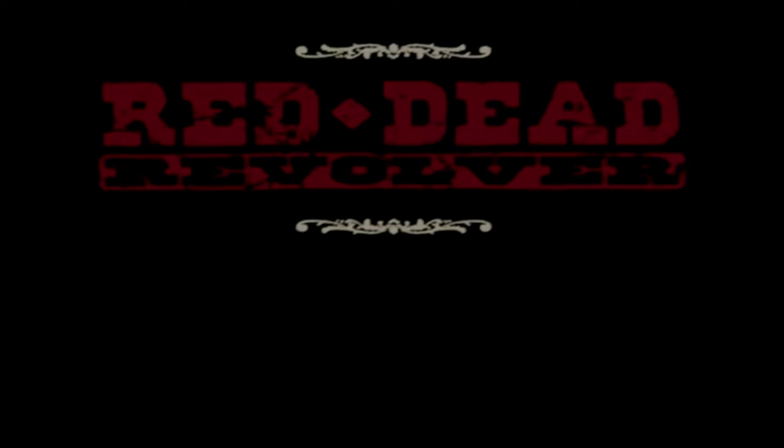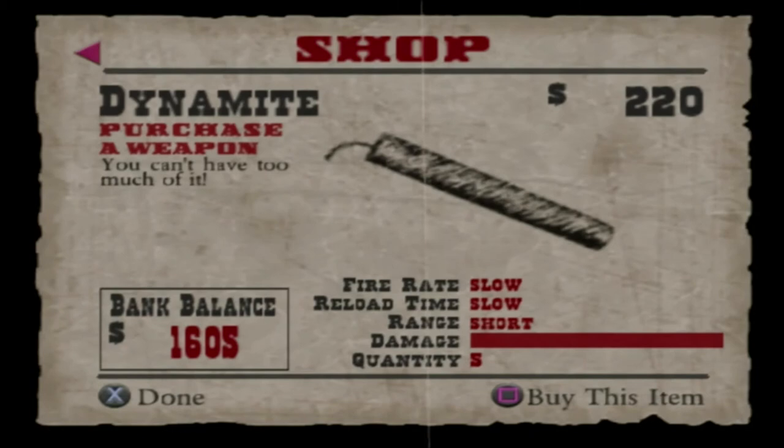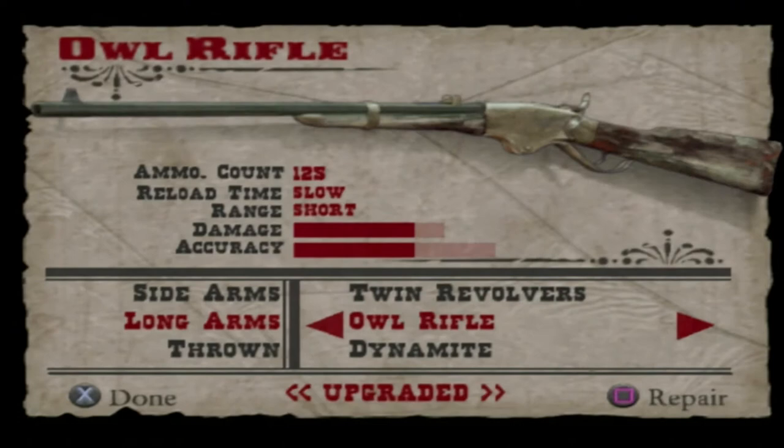Click. Click. Go. Oh, okay. Twin revolver. It's a shop. I'm at a shop. Ooh, twin revolver. Dynamite, I got that. You can't have too much of it. Oh, yeah, you get to buy more of it. Yeah, it's like 220 for 5. Screw that, I'm getting this. Give me them doubles. Hell yeah. Nice. Wait, go back.